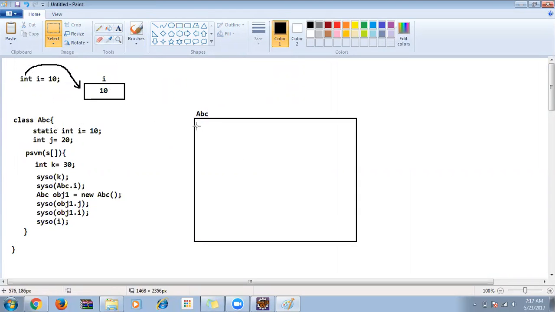Then the first memory location which will be created in the memory is the static pool. Okay, static pool is what? First it will be created.